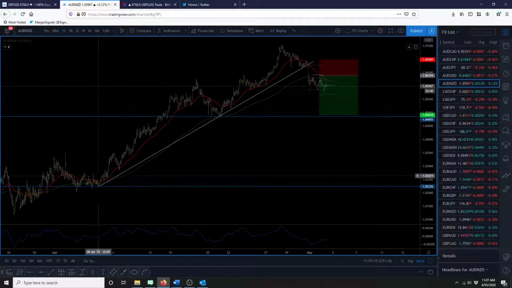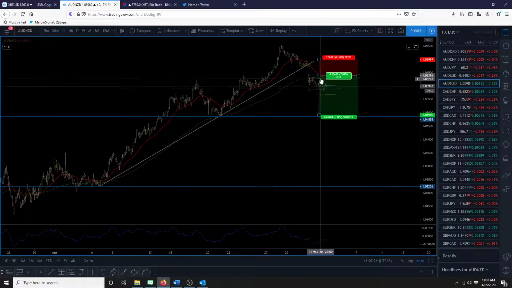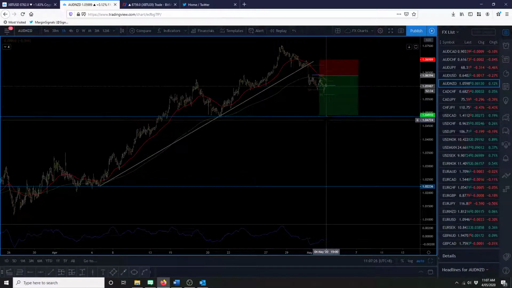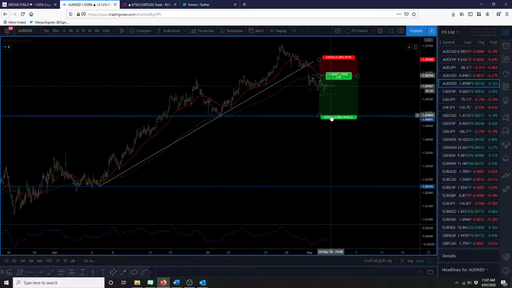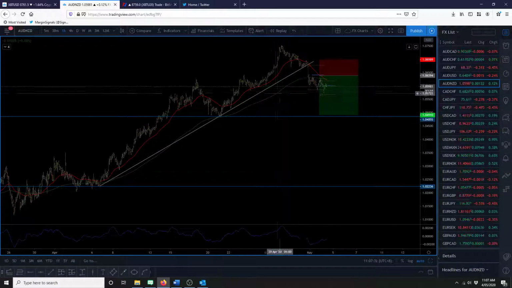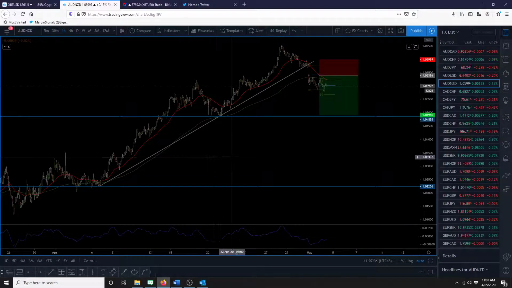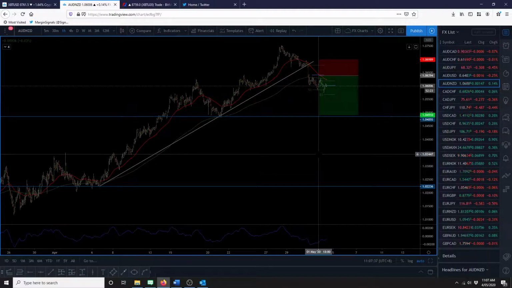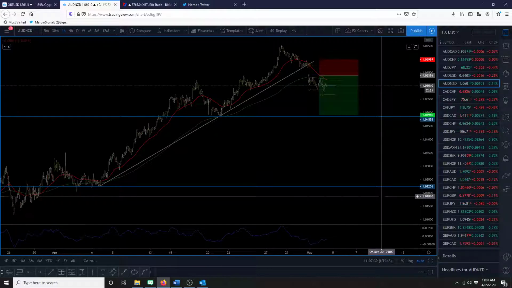Okay, this is the Aussie Kiwi here. The Aussie's broken down this trend line break and retested the EMAs here. So we're looking for more downside with the Aussie against the Kiwi. If you pair these two against the US dollar, the Aussie is the weaker out of the two. So that's why I prefer the Aussie USD trade. Just a little bit more risk reward and more downside I'm anticipating.